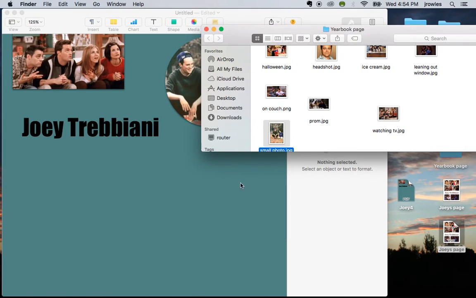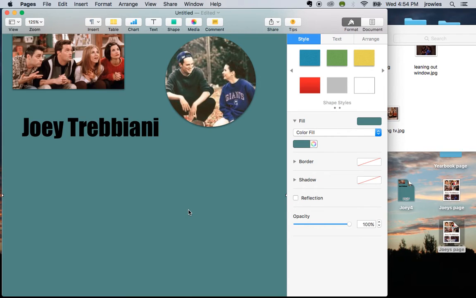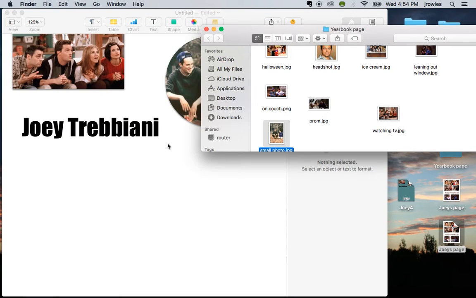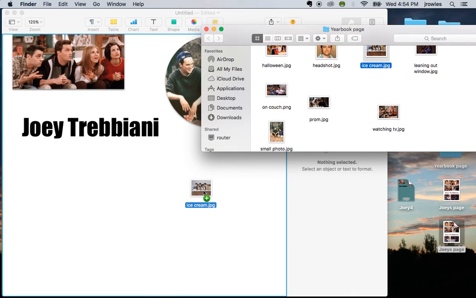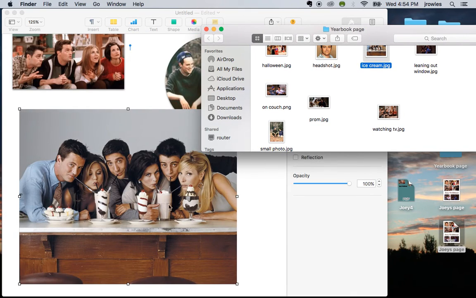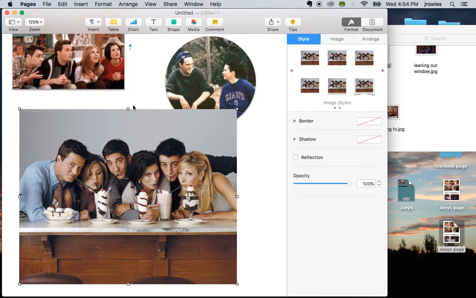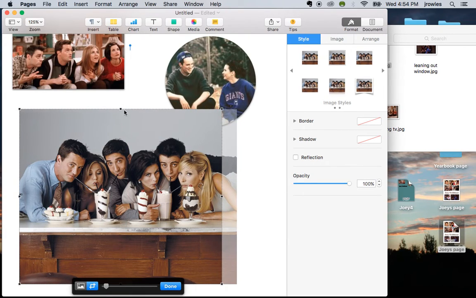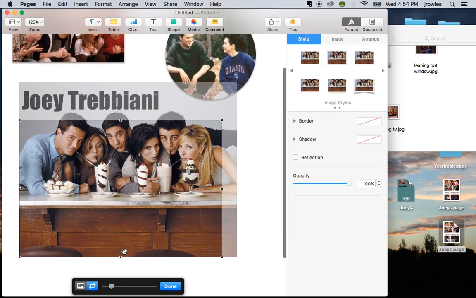For some reason, this doesn't really work with a background, so I'm going to delete the background when I do it. But if you don't want to make the boxes and drop your pictures in, if you want to drop them directly in, you can. Just drop it in, and when you're editing it, it's the same thing. You can double click it, and then you have the option to crop that box to whatever size you want. So if I want to crop out the top and bottom here, I can.